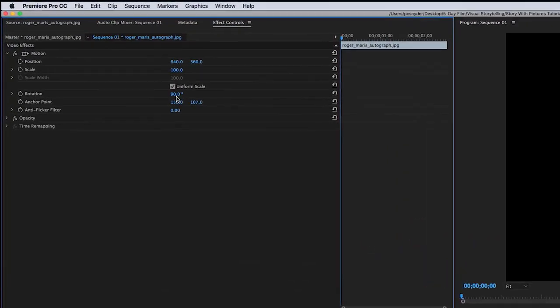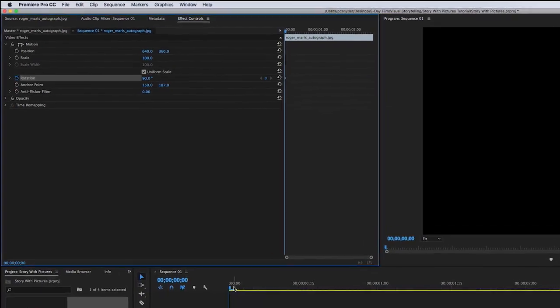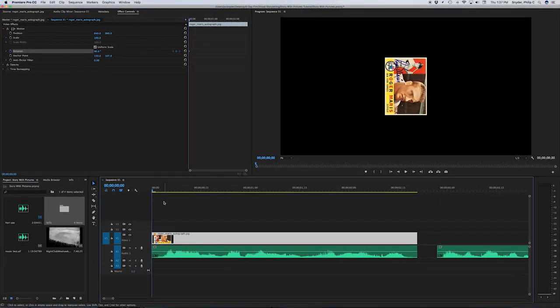At that point, let's set a keyframe. Click on that little stopwatch there. And then let's play down to where we want it to be zoomed in full, not quite filling the screen, but zoomed into the full size that we want, as well as have the rotation be at 0 degrees.